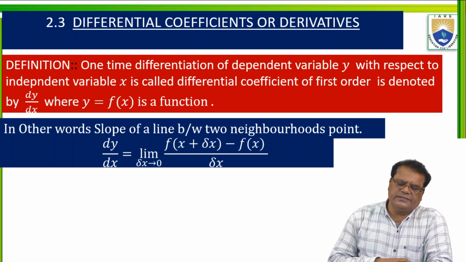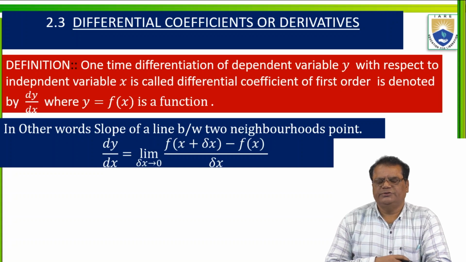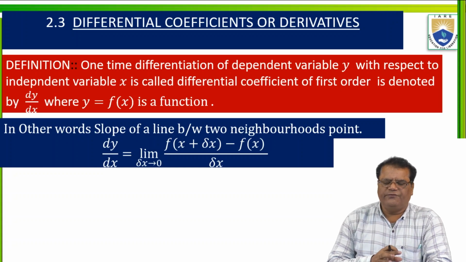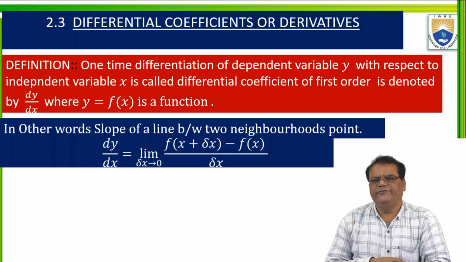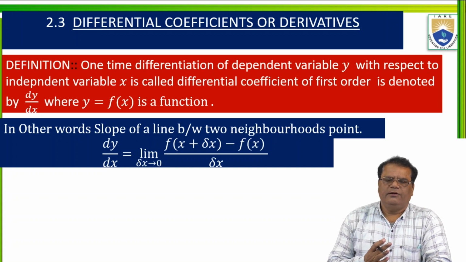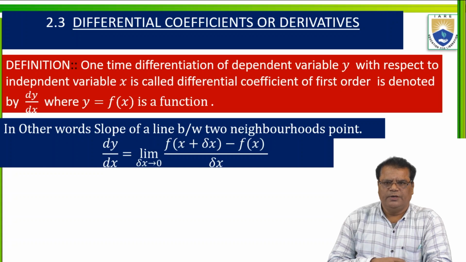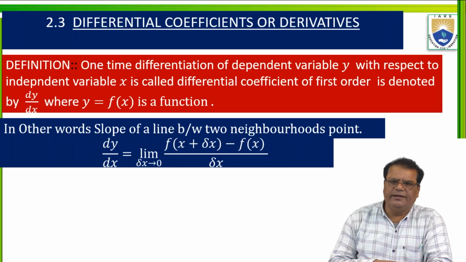Now, the next topic we are discussing is the differential coefficient, or derivative. This is the basis of differential equations. Without the differential coefficient, without derivatives, we cannot understand a differential equation, either partial or ordinary. We are discussing only ordinary differential equations here. In an ordinary differential equation, there is only a single dependent variable and a single independent variable.